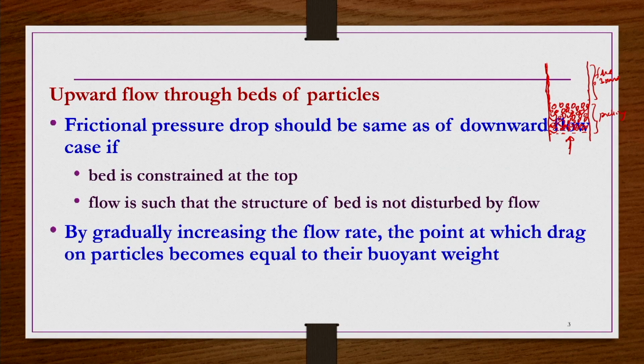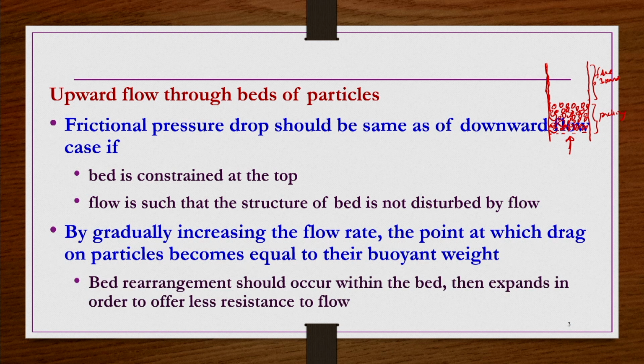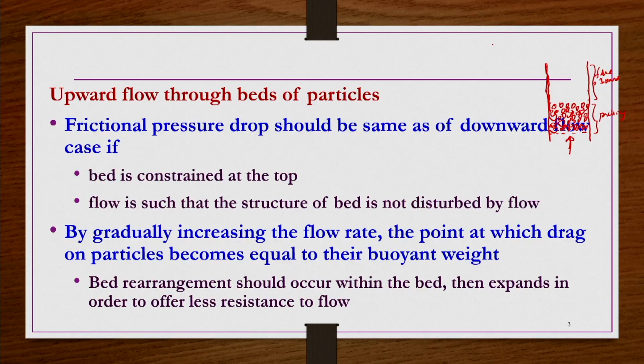But however, on gradually increasing the flow rate, at the point at which the drag on particles becomes equal to their buoyant weight, what happens is bed rearrangement occurs within the bed, and the bed expands in order to offer less resistance to flow. So, under such conditions, the pressure drop is increasing with increasing superficial velocity, whether upward flow or downward flow, as long as the packed bed conditions are prevailing, right.